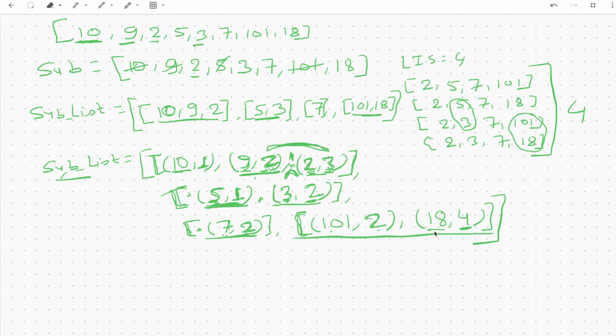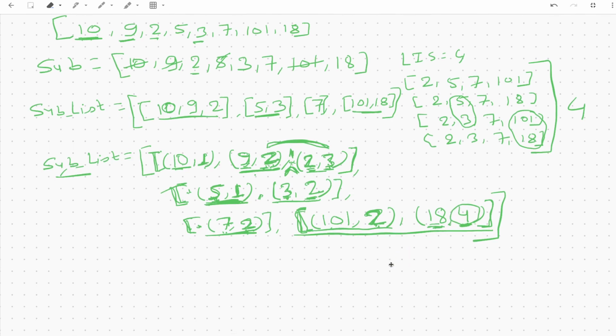That's good. Now 18. 18 is smaller than 101. So we'll append in this list only. Okay. And what should be the count? We'll look at the earlier list. We found 2 from the available list, and because we have one element here, we'll take the value of the count of this number. So this is 2. 2 plus 2 is equal to 4. So 4 is the output.